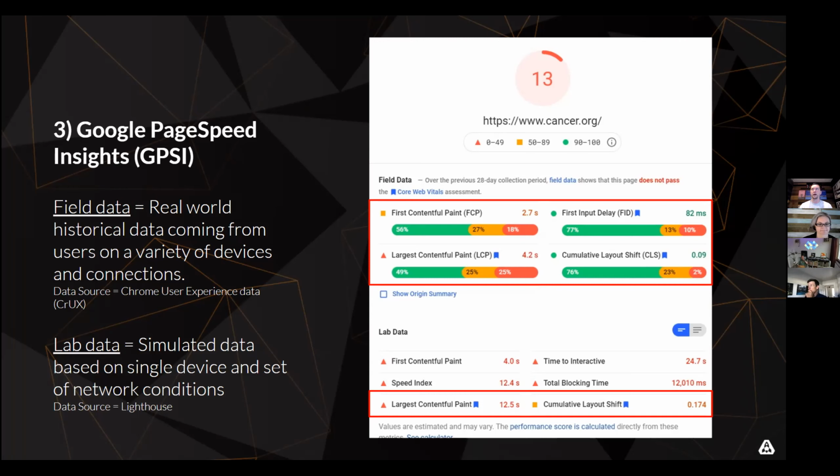And this data comes from two places: the field data, which is a measure of actual real user experiences over the course of about the last 28 days. So it's going to be a little bit different, and that's based on the Chrome User Experience Report, the CrUX report. And then you're going to get a lab data measure, which is simulated based on your specific connection. So theoretically, the field data numbers would change probably on a daily basis, once a day. The lab data could change every time you run the report. You might get slightly different data because it's simulated. It's based on your connection. So this is going to give you an idea of what actual real users are experiencing, and then it's going to allow you to diagnose what's going on exactly right now.